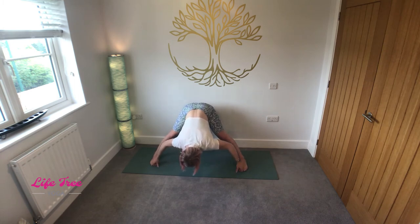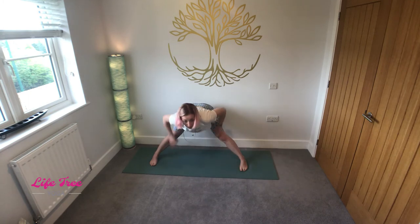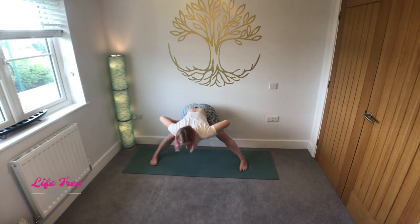You can have a little soft bend in the knees to ensure that you're not hyperextending through the joints. If you bend deeply and your fingers are around your toes, you can bend your elbows out to the side, draw on those feet to get the crown of the head a little closer to the earth. Very good.